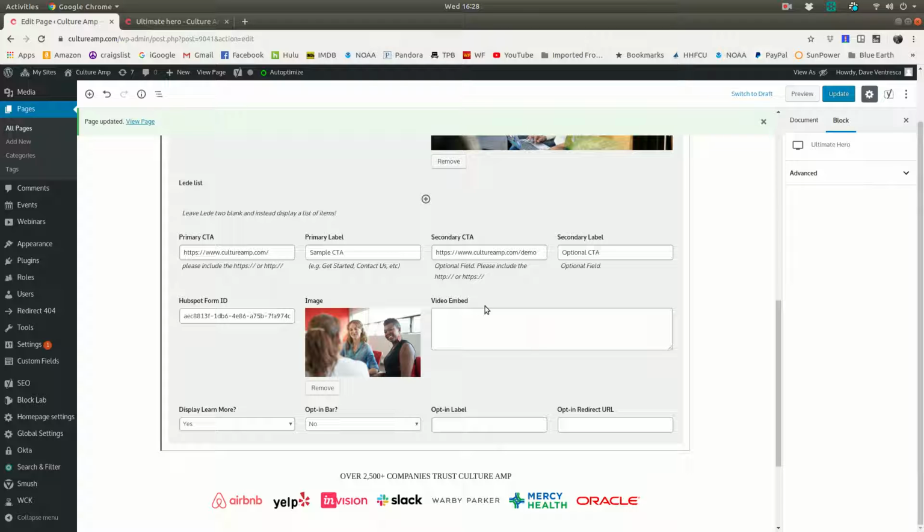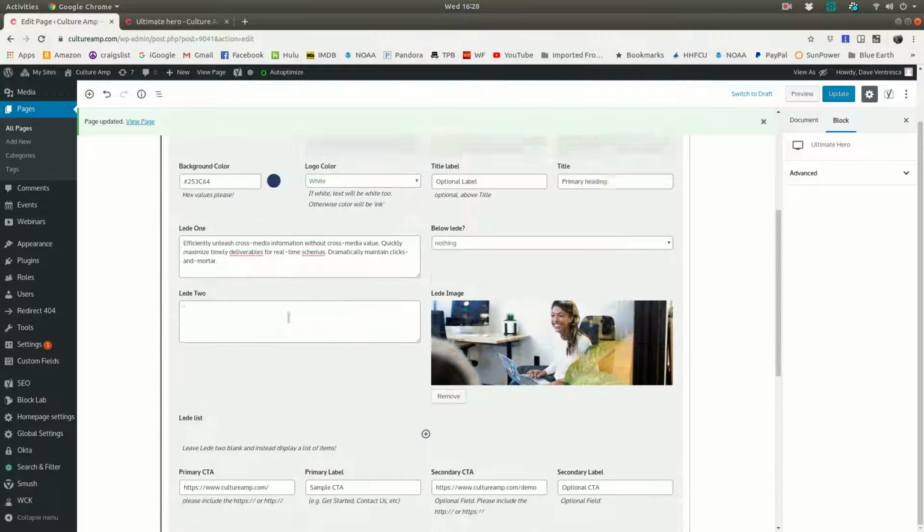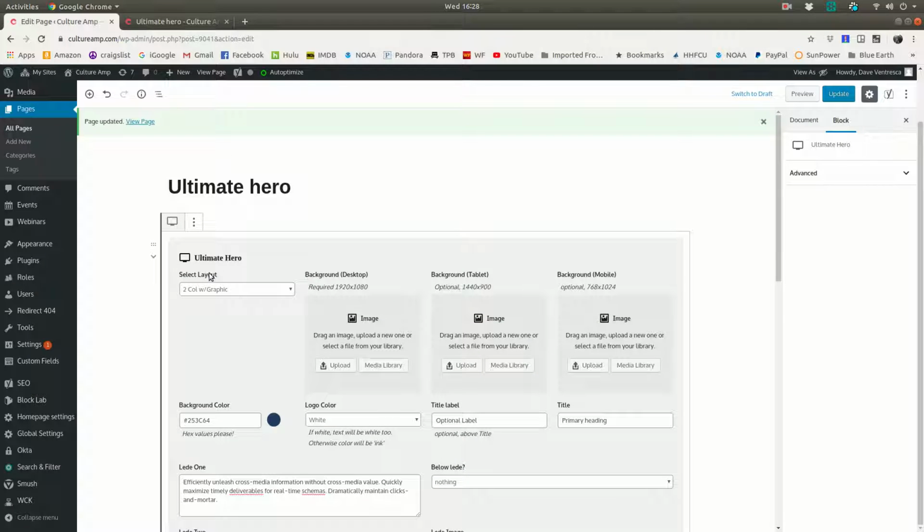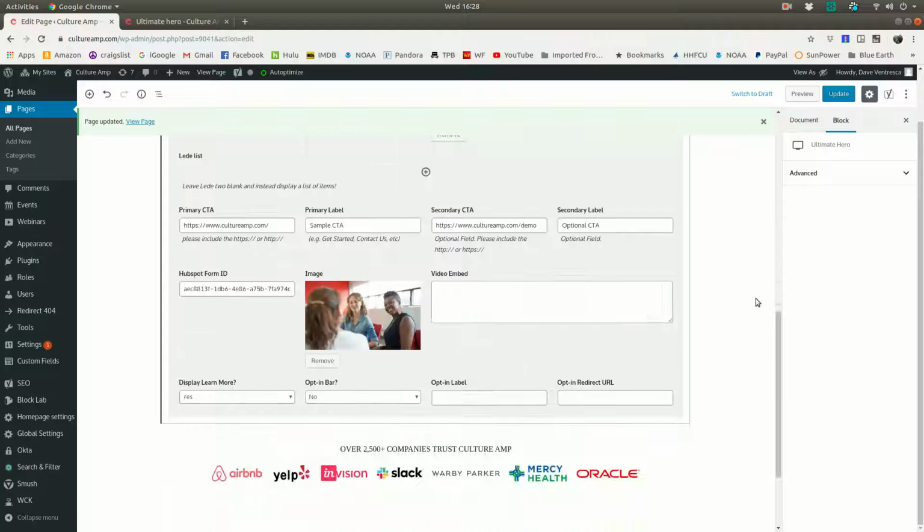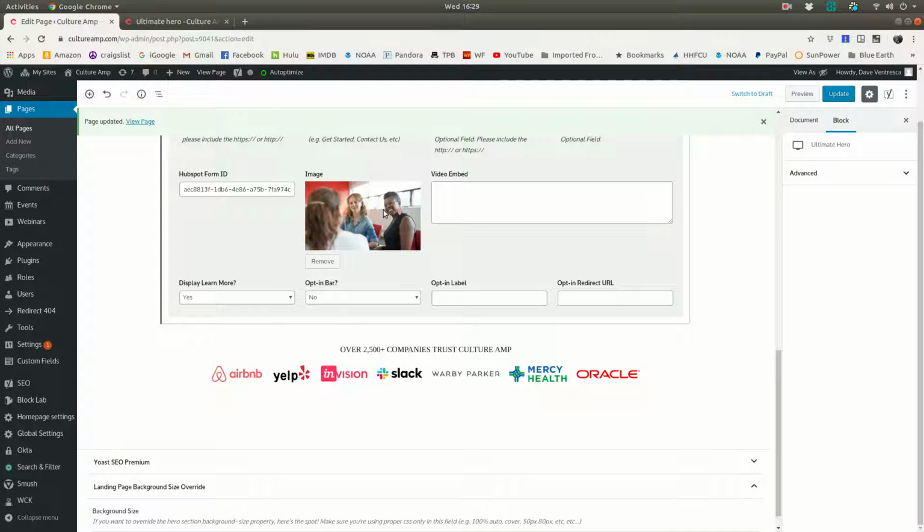This is only valid on certain layouts, as is the form. So eventually we'll be able to deploy some conditional logic in this edit block interface that will hide the variables that are not relevant to one of these options. So for example, if I'm on the 2 column with graphic, the form code isn't valid, so why display it to the user and make it more confusing? But for right now, it is displaying the image and not the form.